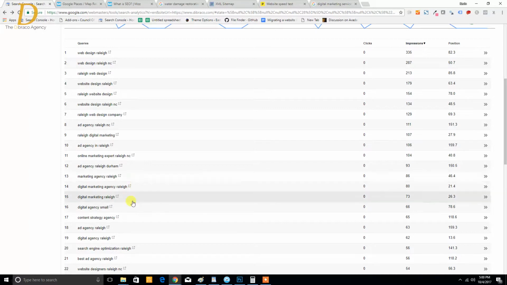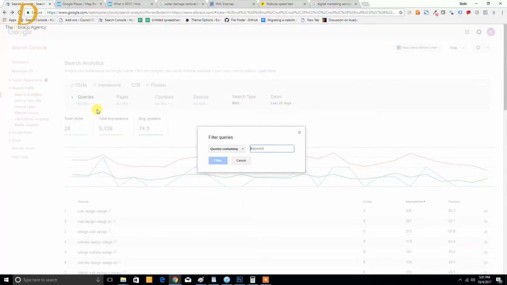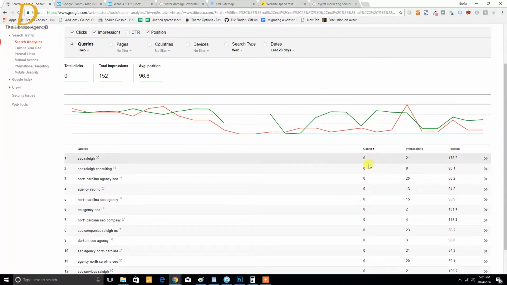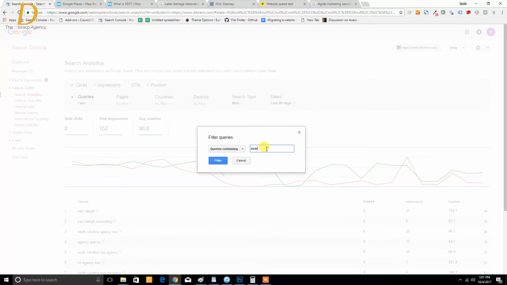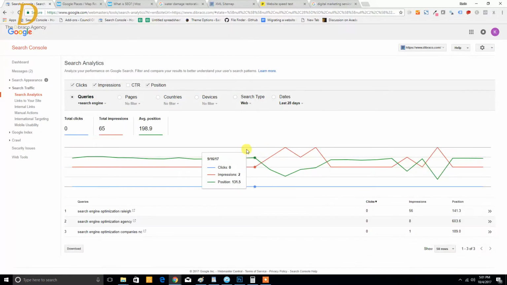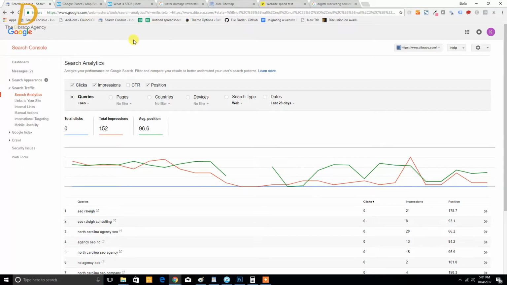We can see that digital marketing has fewer searches than website design, and search engine optimization gets some searches, so maybe I should start talking more about my SEO services on there, right? But not as SEO, because if we look, it's 152, but when I filter the queries, well, it's 65, but this one search term gets a lot more, so maybe you have to have SEO Raleigh and search engine optimization Raleigh throughout the keywords in your site.